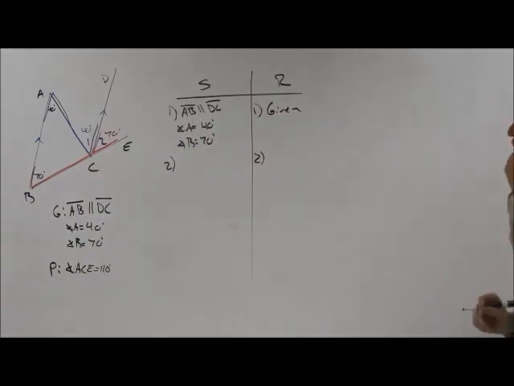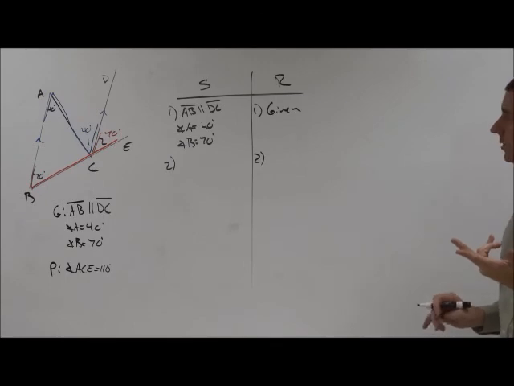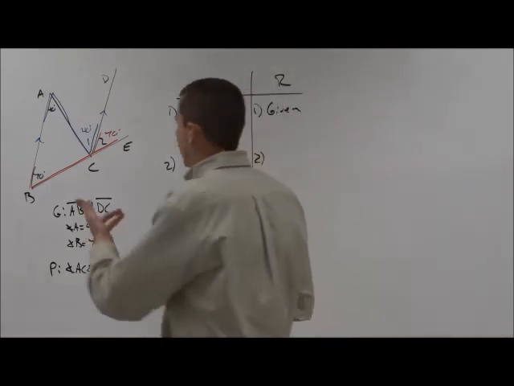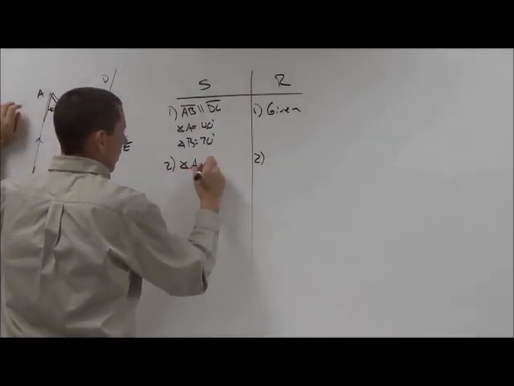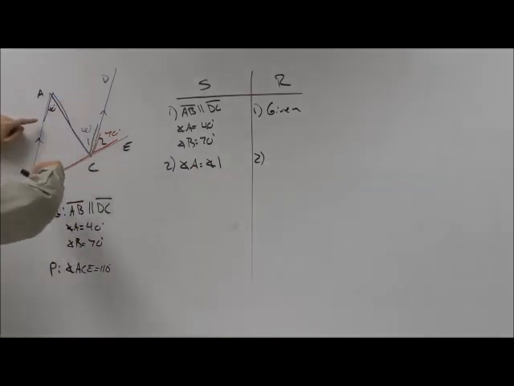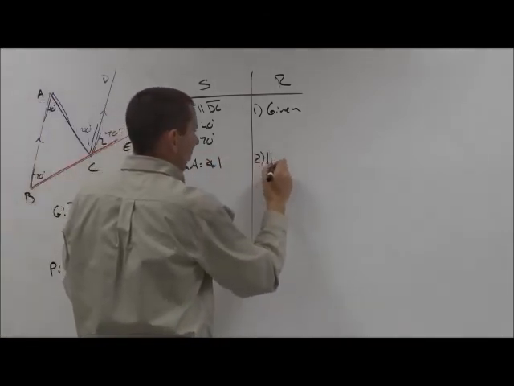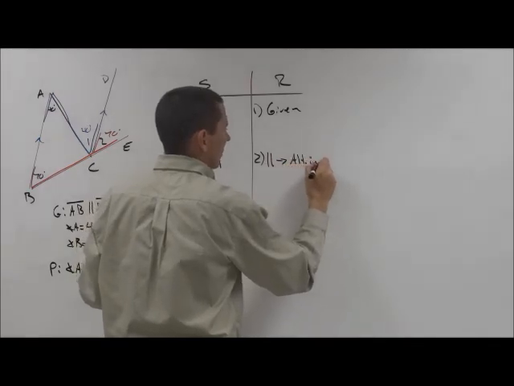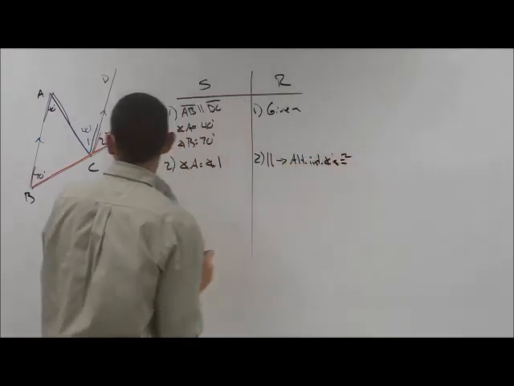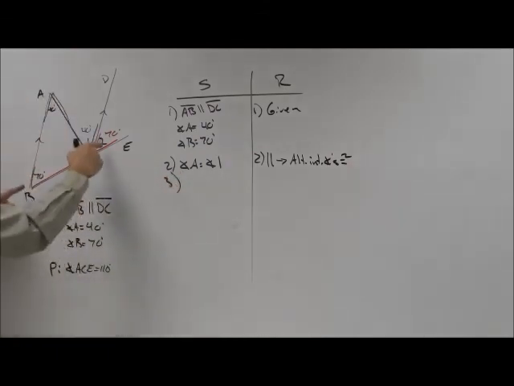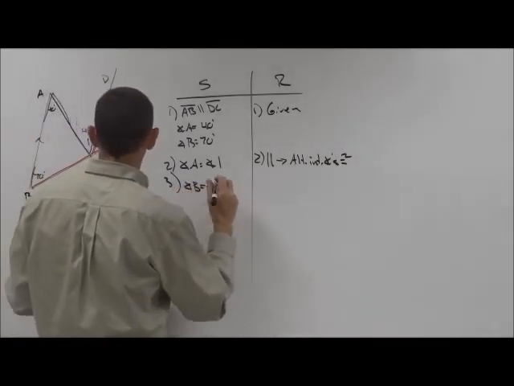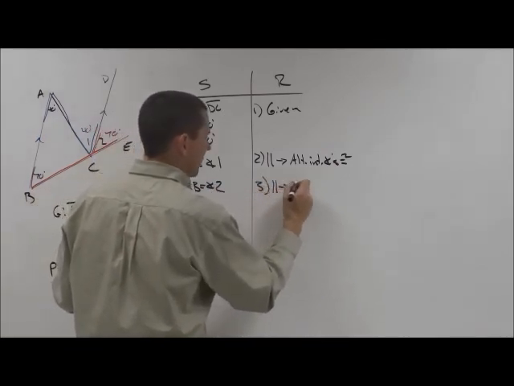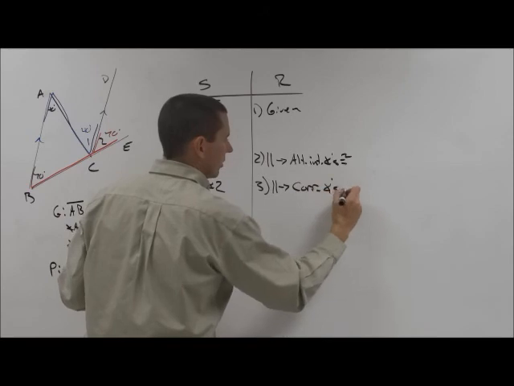So right off the bat, angles A and B are 40 and 70. Let's make a relationship between those angles and angle 1 and 2. Angle A and angle 1 we said were equal. Alternate interior angles. It makes that Z shape. So parallel lines imply alternate interior angles congruent. For angle 2, it made that F shape. F shape is corresponding angle. So I can say angle B equals angle 2. Parallel implies corresponding angles congruent.